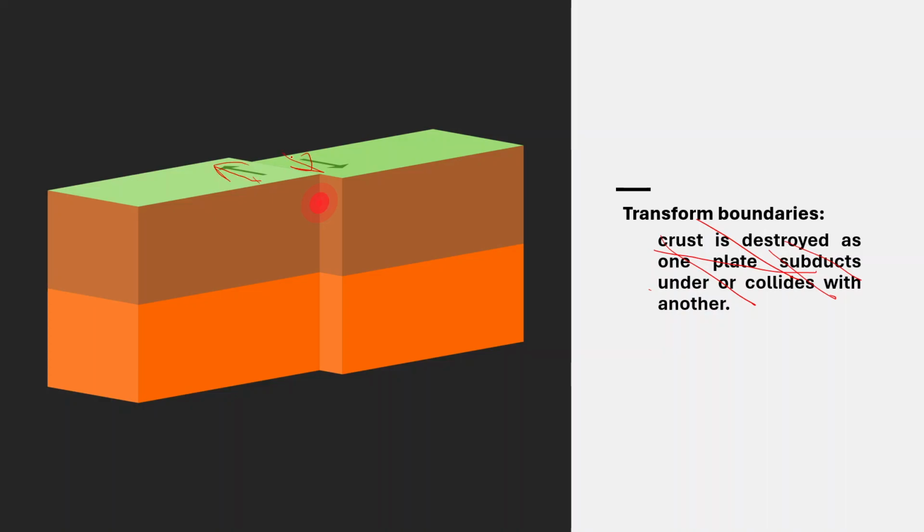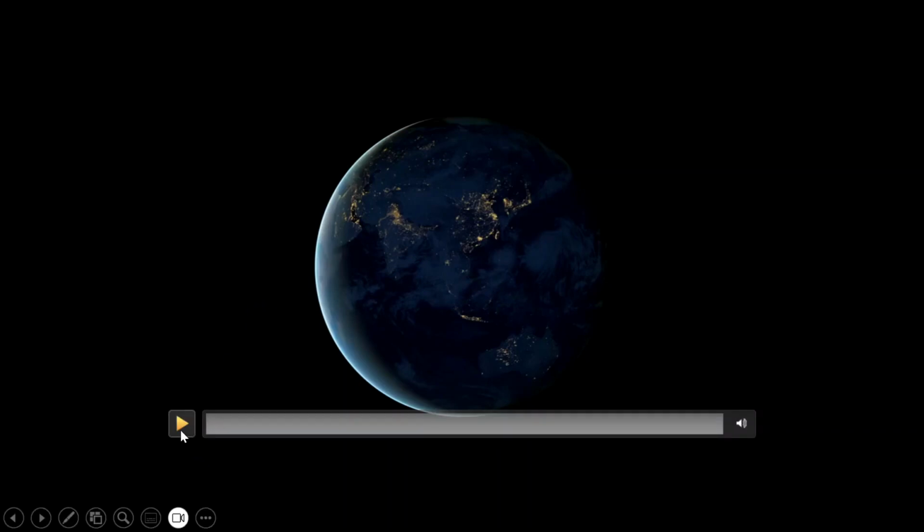Some offset or change in position might be there, but basically you don't see anything happening to the lithospheric plates. This is mostly observed on a large scale between two mid-oceanic ridges. I'll tell you what that is. With this idea in mind, I'll show you a video which explains what I just said, because I think visual memory is easier to understand than hearing something. I'll just play this for you. If it's not clear, you can ask me.